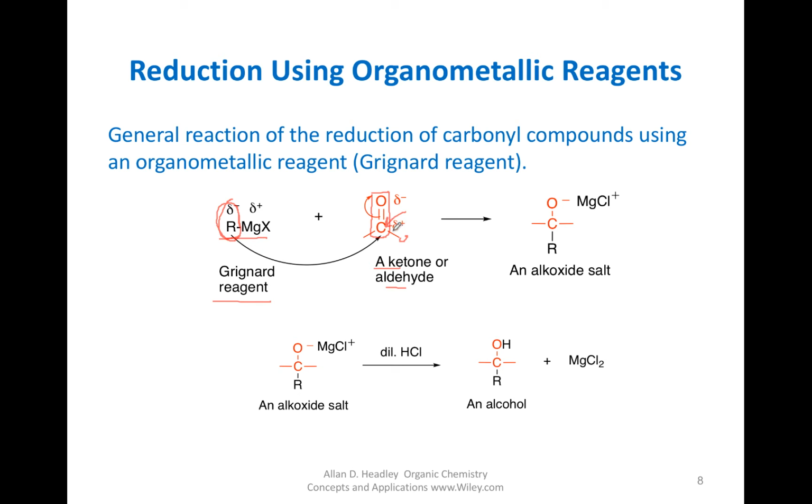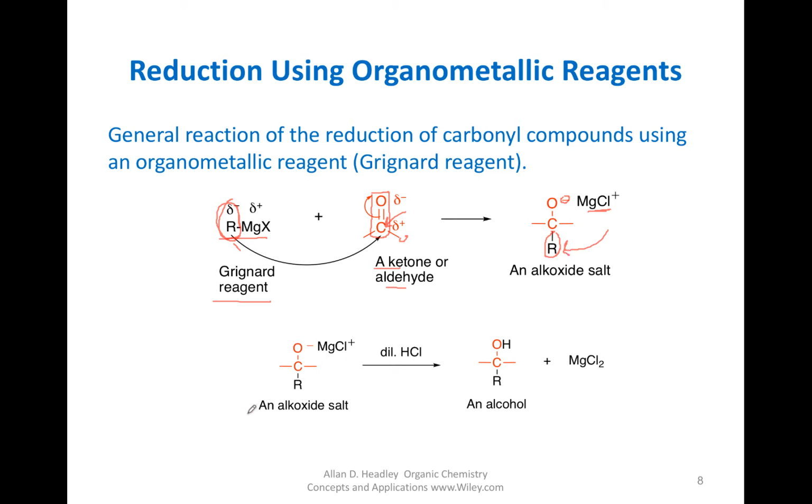Remember, opposites attract. You can't have 5 bonds to a carbon. So once these electrons come in to make a bond here, as shown here, these electrons have to go out on the oxygen to form a single bond, and of course a negative charge here. So this is your salt. The difference between this salt and the previous one using lithium aluminum hydride is that we have introduced here an R group, an alkyl group, instead of a specific atom, hydrogen.